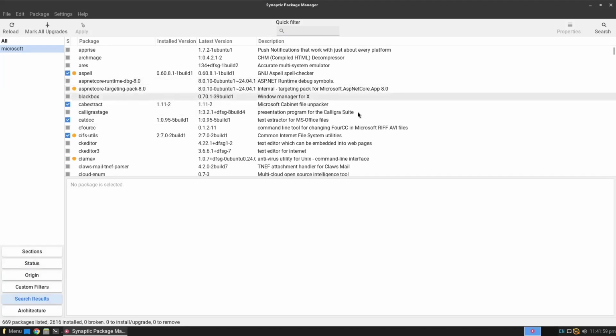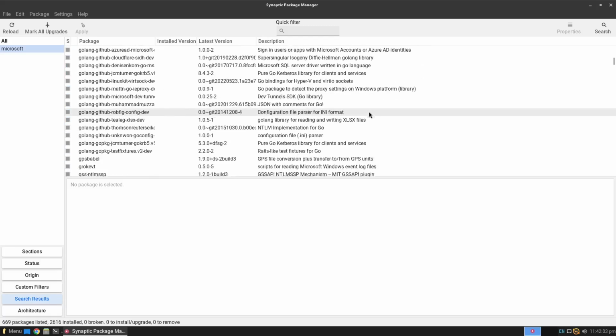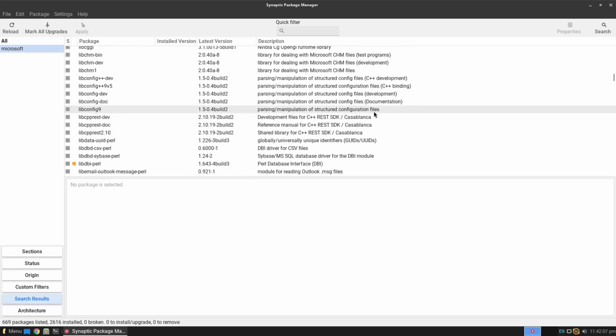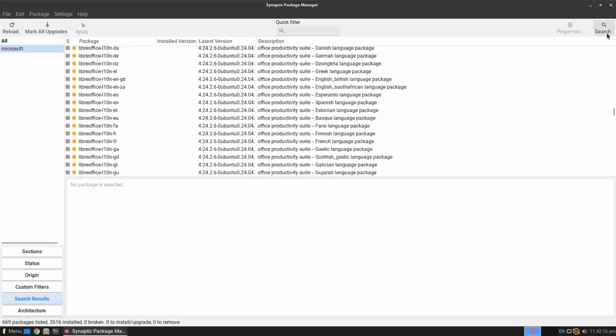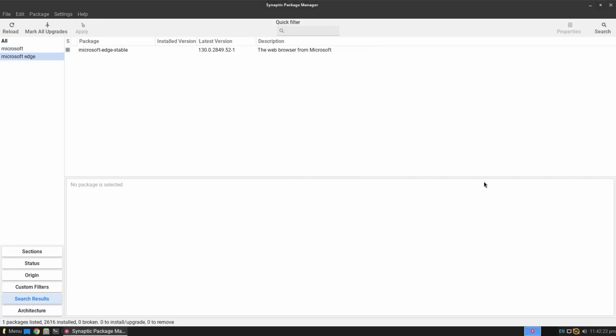See, you have all the Microsoft applications right here. You're just gonna scroll. How about let's look for Edge, Microsoft Edge. See, even Microsoft Edge is here.